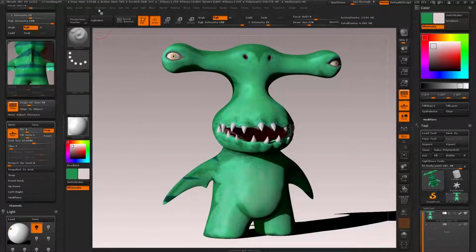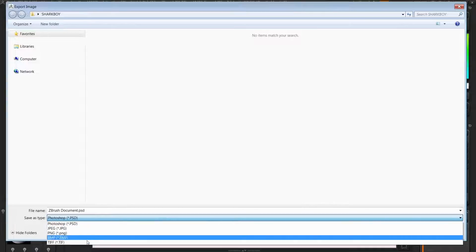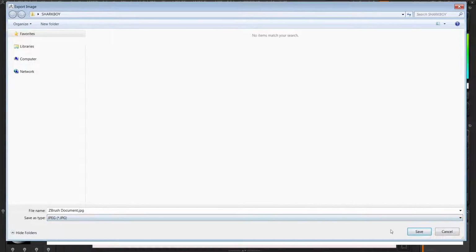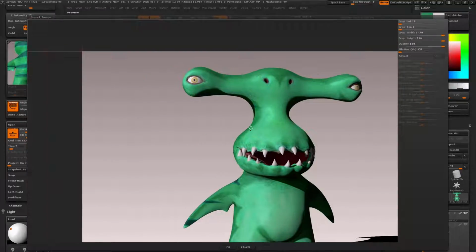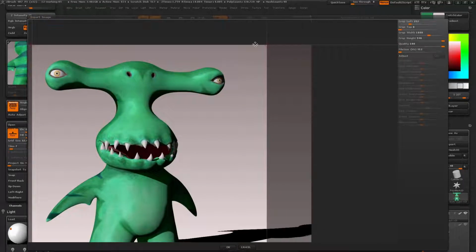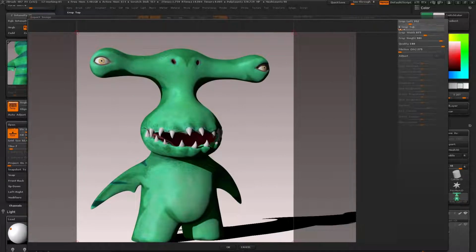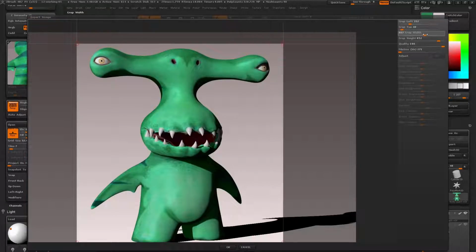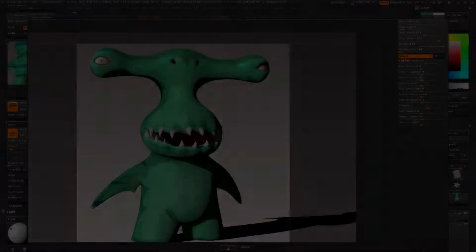To export the image, open up the document palette and click the Export button. This will give me different image options to export. Exporting out as a JPEG will give you a separate option to crop and adjust the image. We can crop the image by clicking and navigating around the preview image and dragging the red icons in all four corners of the image. Or we can use the cropping sliders here to adjust the overall height and width of the image. Enabling the Adjust button will open up further controls to adjust the image to a desired final look. And when completed, press OK to export the final image.